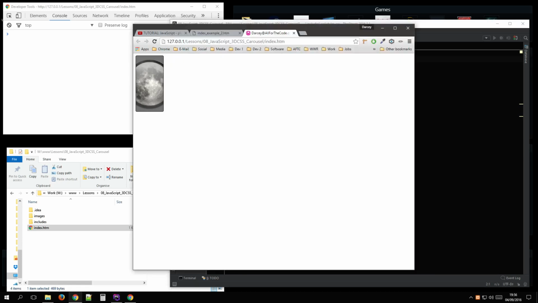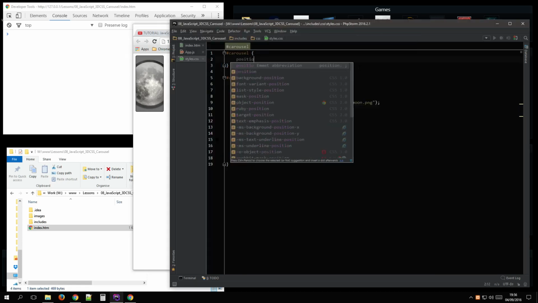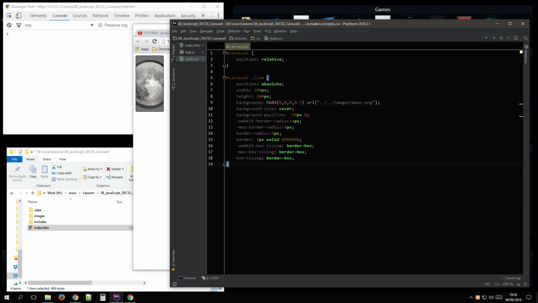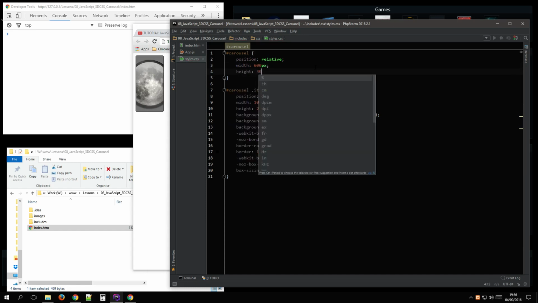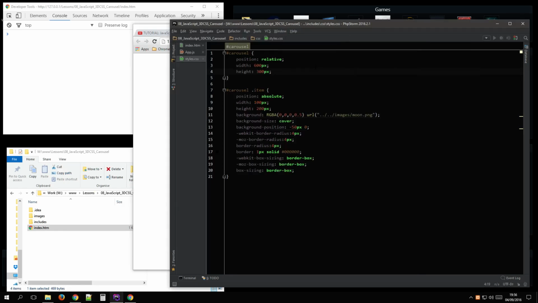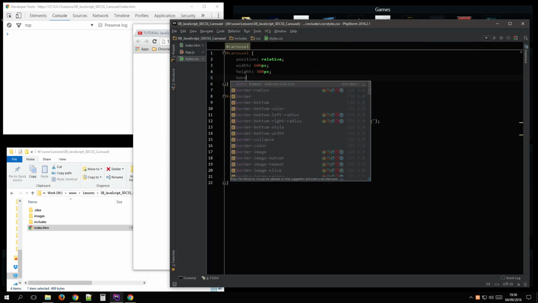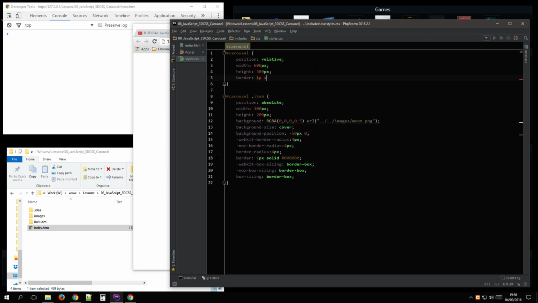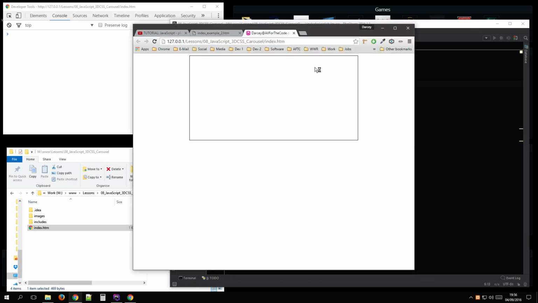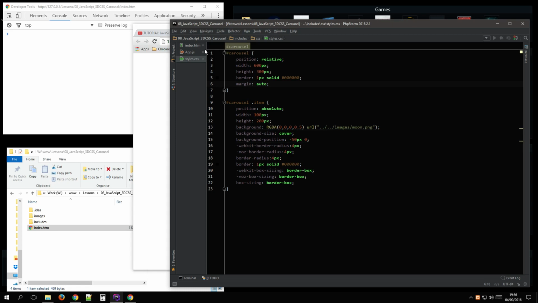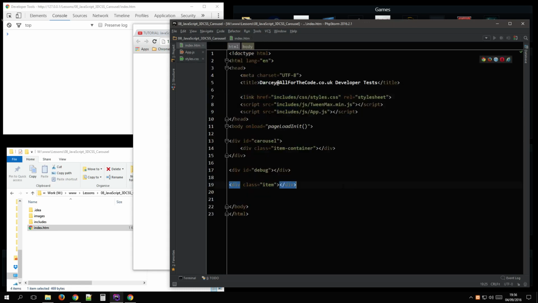And now let's set up a carousel area. Position relative, so all absolute items inside are relative to the carousel. Its width, say 600 pixels, height 300 pixels, and so we can see it, border 1 pixel, solid. Margin auto to center it on the screen. That looks fine. So our 3D carousel is going to be built in there. And let's get to that. Let's clean up the HTML. We don't need to see the item anymore.